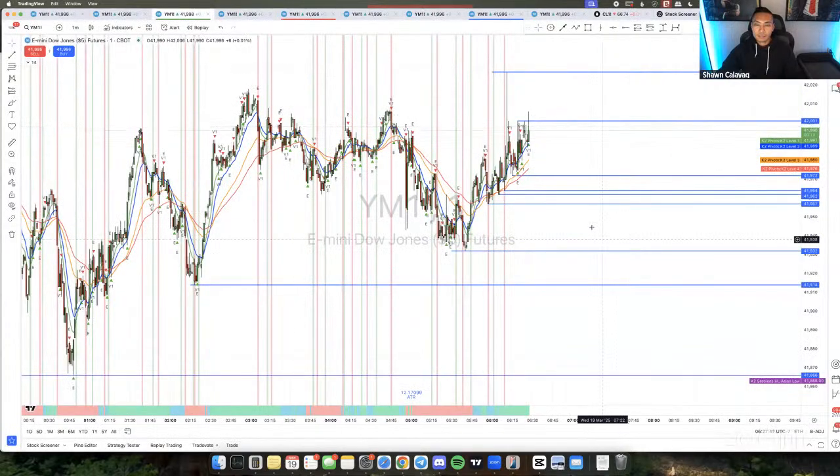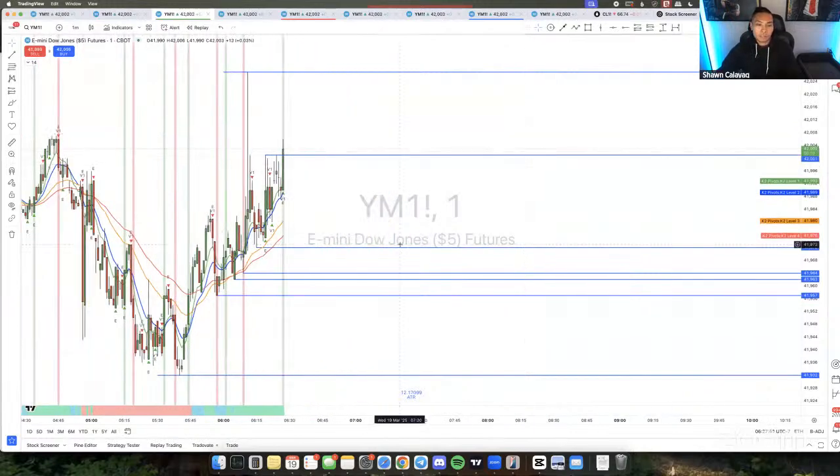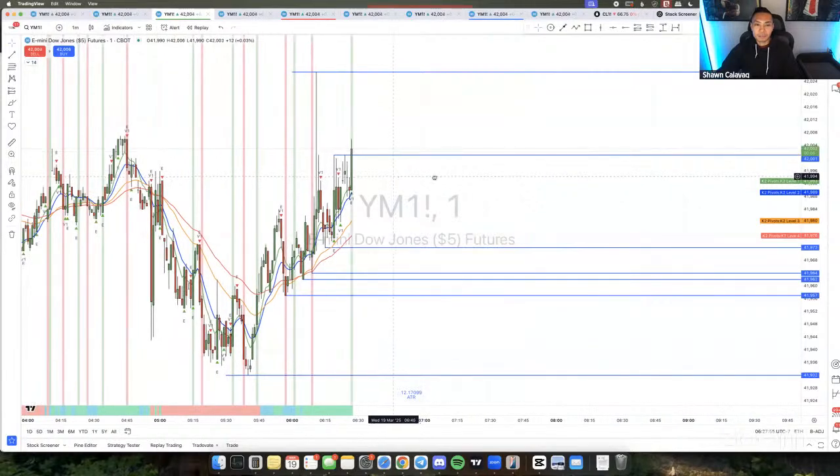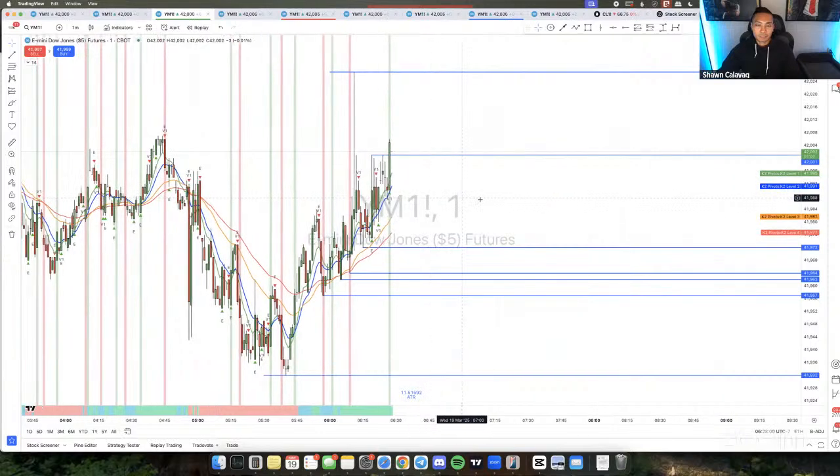See, this is a thing that I kind of don't like about TradingView, is that they always have updates, but they never tell you what the updates are. They just update it, and then you're kind of like, where is this coming from? Yeah, I don't know. It's weird. But I took it off.